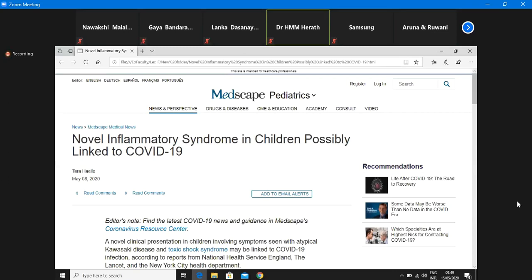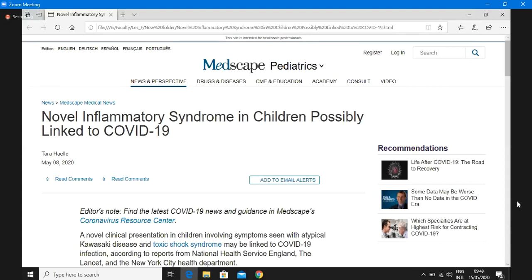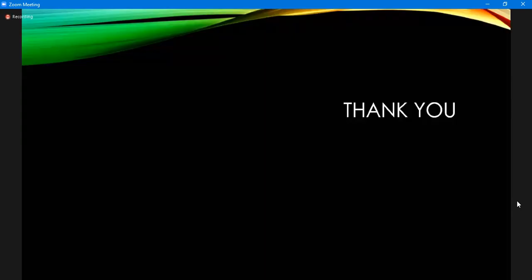These patients may present with features suggestive of these conditions. So in our setup, although they do not have all the contact history and travel history or other features of COVID, if a patient presents with Kawasaki, toxic shock syndrome or atypical Kawasaki, we might rethink whether this is really that or is associated with COVID-19, and we might investigate in that direction as well. Thank you very much.